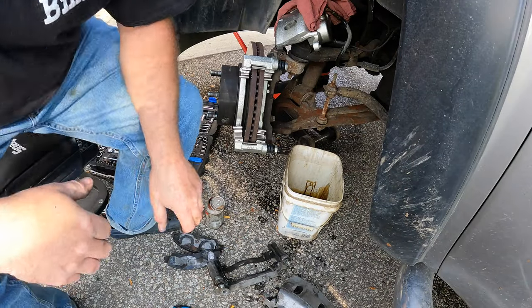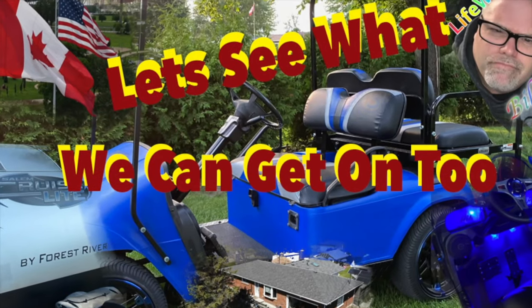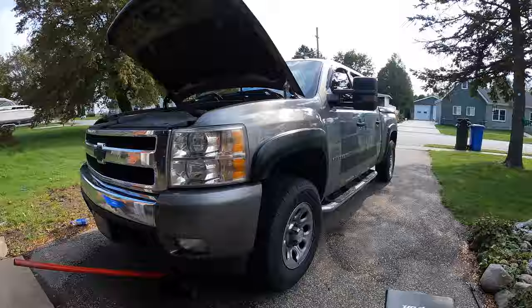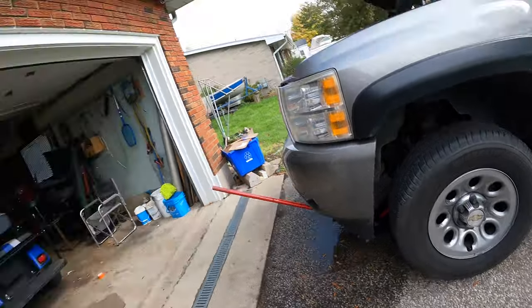Welcome to Life with Belsif. Today on the Belsif show, the Chevy Silverado is costing me more money. I need to put a brake caliper on the driver's side because I can smell brakes, and when you smell brakes it normally means what's next — you're not gonna like it. So I'm gonna take the hundred bucks I've been saving up to work on my golf cart and spend it on the Silverado again.